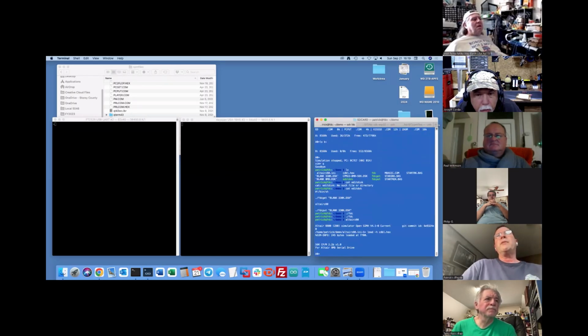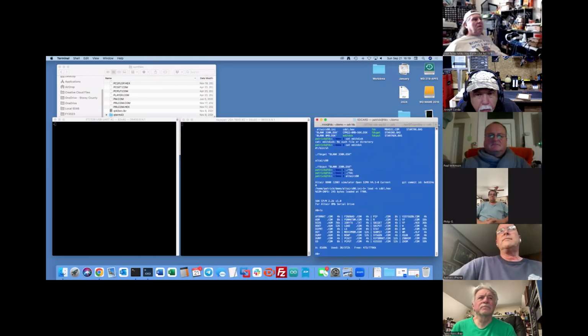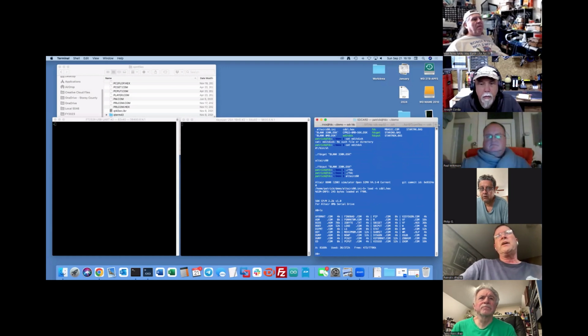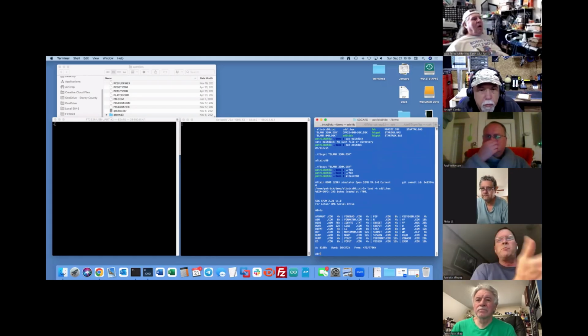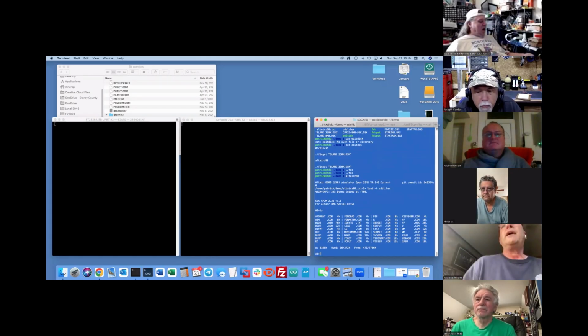So when it boots up, I have just an 8 MB serial image. It uses the same images that you would use with the FDC Plus. So this disk image, if I put it on the ESP32 and booted, it would look identical. So this disk image can be used for either system.